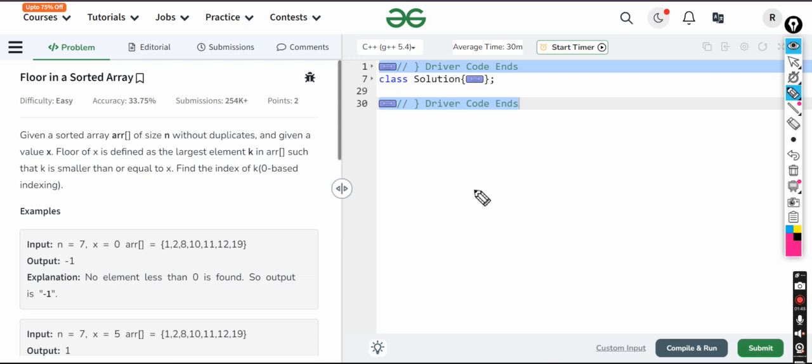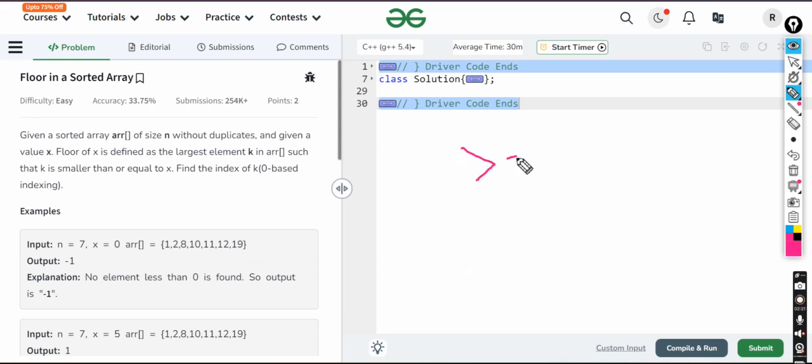And what is the upper bound? Upper bound just tells the last occurrence, that is, after this, the element is greater than the target. Means if I have 1 3 5 and my number is 4, what will be the lower bound? The lower bound would tell first that this is the appropriate place, and upper bound will only take the number that is greater than the target, so it should be placed here. So I think I should explain more.